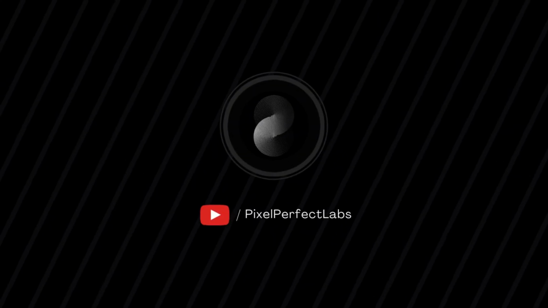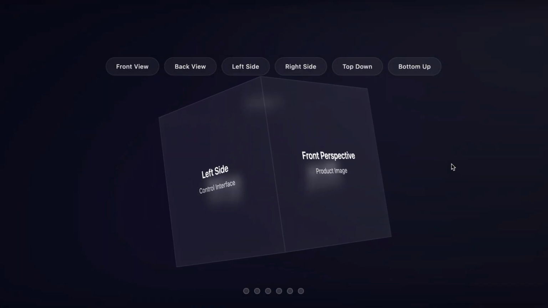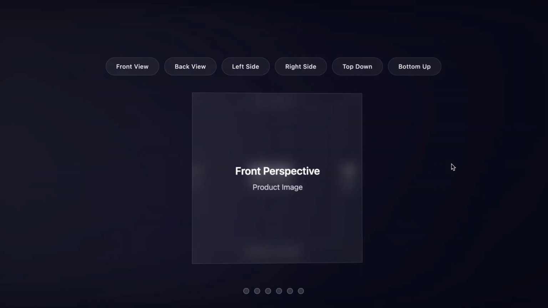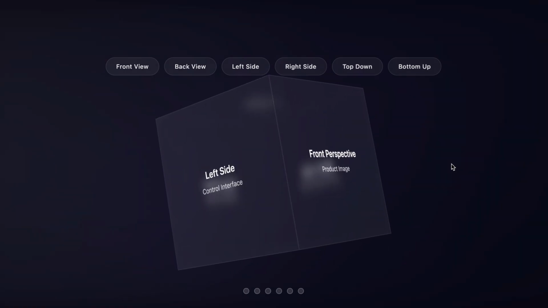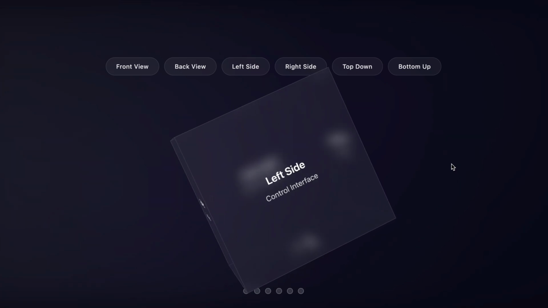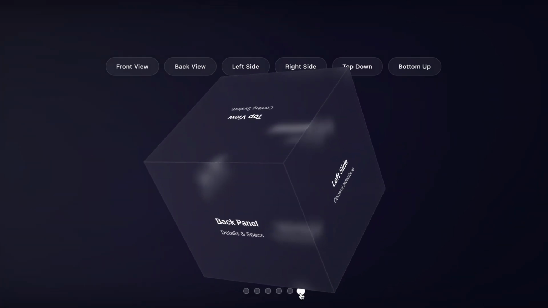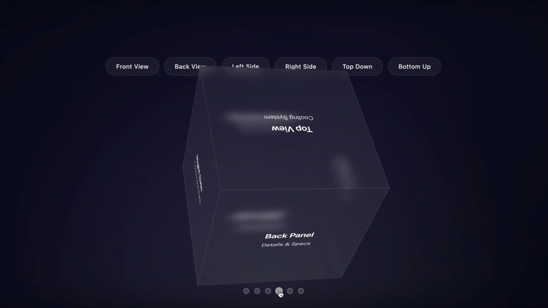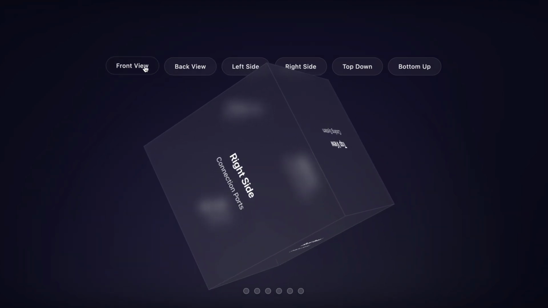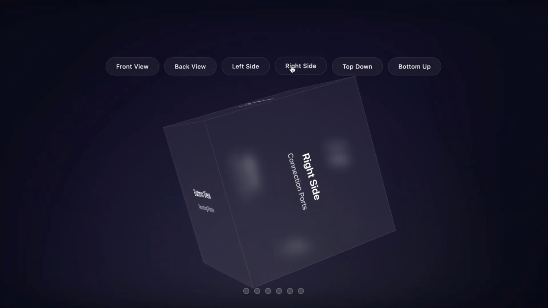Hello, developers. As a UI developer, I've worked through real-world challenges, trying to bring motion, depth, and interactivity into web design, and I've seen the same question pop up again and again. Can we really build rich 3D interfaces with just CSS? Today, I'm going to show you that the answer is a big yes.